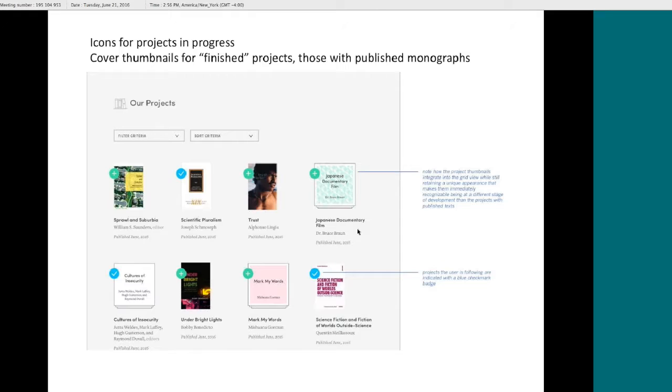So one of the ways we get at that is on this screen, maybe you can read it, it says published June 2016, for instance. What that really is meant to be is an update of when the last material was added to the project. So we're trying to give some sense of how frequently things are updated. And these icons that look a little bit like manuscripts right now are earlier projects than the books that are formally published and have their finished cover. I think that's still perhaps an in-progress thing, although maybe that discussion is coming to a close.